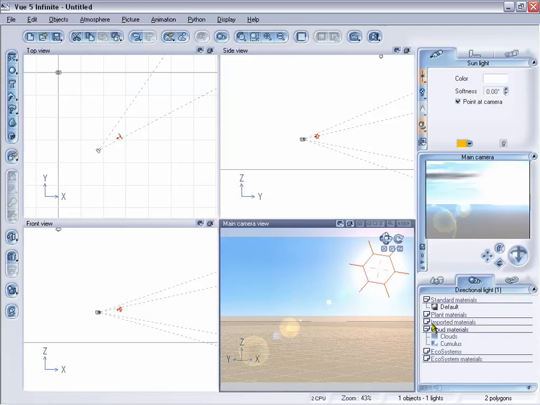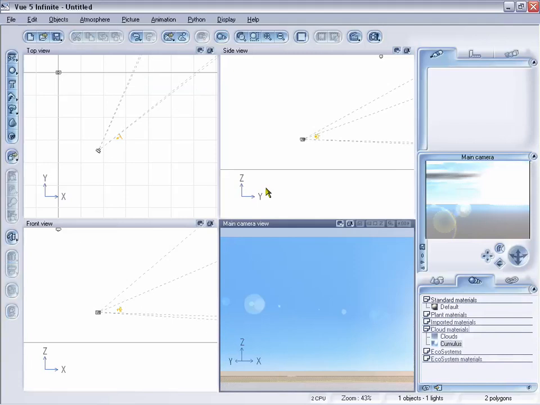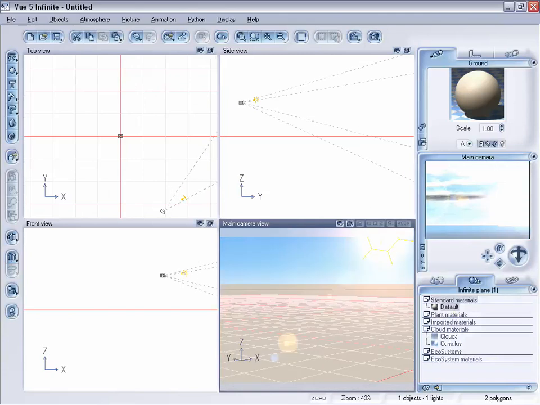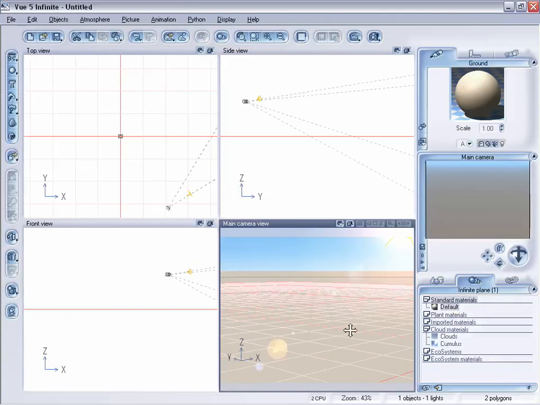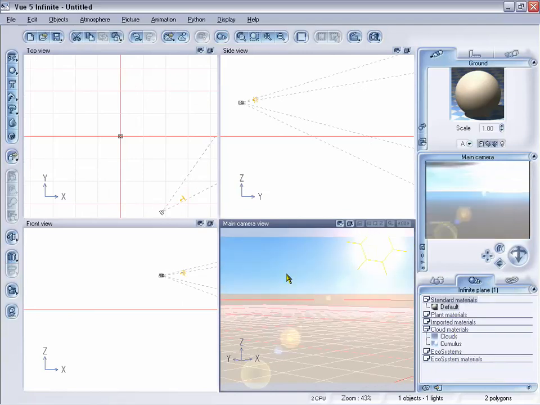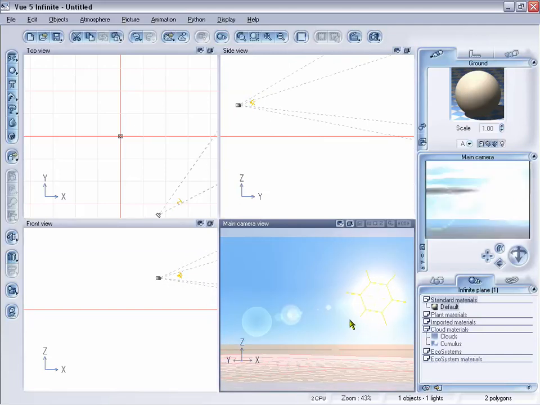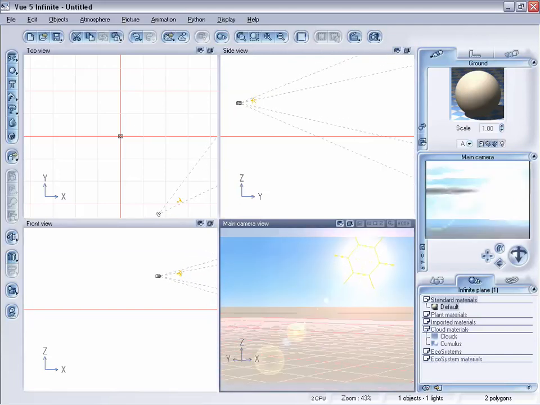If we click on this middle tab down here, this is our material section, and it's showing every single material that's in the scene. As you can see, we have clouds, cumulus, and this is the materials for our sky. And right here is default, which is our texture or material that's on our ground plane. So there's really only 3 materials in the scene right now, 2 for the sky and 1 which is the default for any object you load until you start choosing what materials you want, and then it will automatically grab that last material you applied to something else when you create a new object.